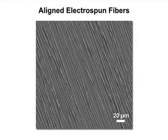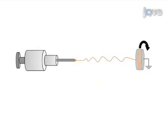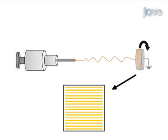Aligned electrospun fibers direct the growth of neurons in vitro and are a potential component of nerve regeneration scaffolds. Here, electrospun fibrous scaffolds are generated, and primary rat sensory and motor neurons are grown on them. First, fibrous scaffolds are electrospun onto glass cover slips.